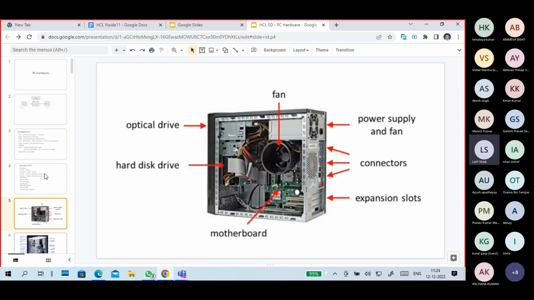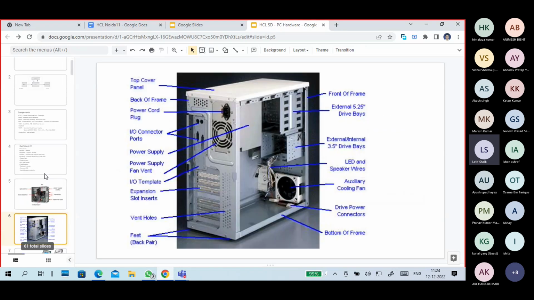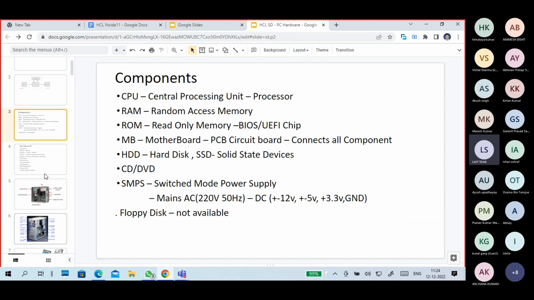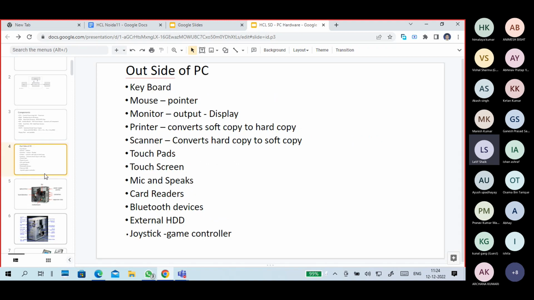These are the components inside this cabinet. So guys, this is called a cabinet, not a CPU. Even myself, sometimes I call this a CPU. It's not a CPU or a desktop, it is a cabinet. The empty one we call a cabinet. Inside this cabinet, we have a motherboard, SMPS, hard disk, and CD-ROM, which is inside only. They're all connected to your motherboard. On the motherboard, we have a CPU, RAM, and the BIOS chipset. Outside of this cabinet, there is the keyboard as an input device, mouse as a pointing device, monitor as a display device, printers, and scanners.